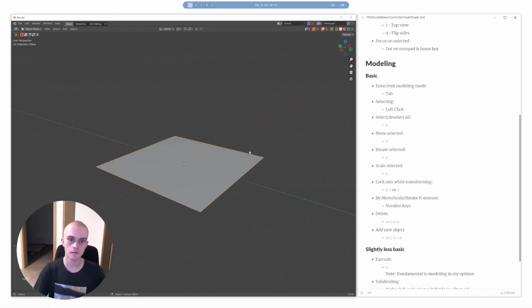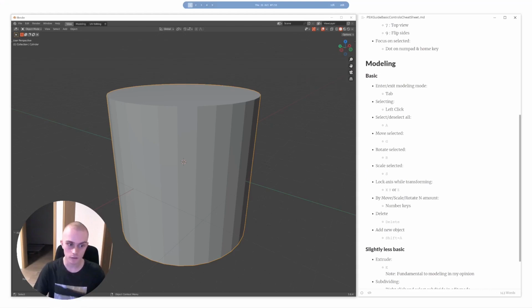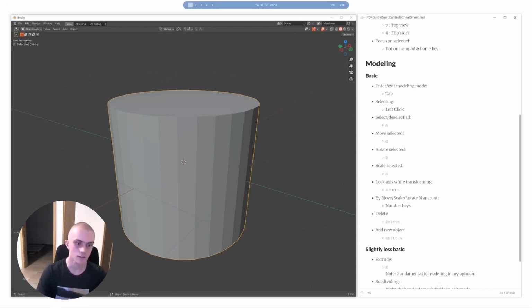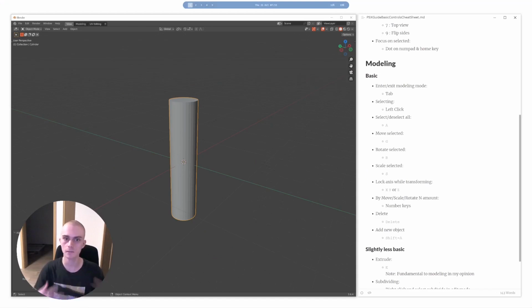So you can set, for example, the size of this plane here, which can be very useful if you want to make something of a specific size. So say I wanted a reference for a guy. So I wanted a cylinder that's about 180 centimeters deep, and about 0.2 in radius. So this is about guy sized. It's a little skinny for a guy, but it's a skinny guy. Then you can just type that in there, and you'll get some nice accurate measurements.